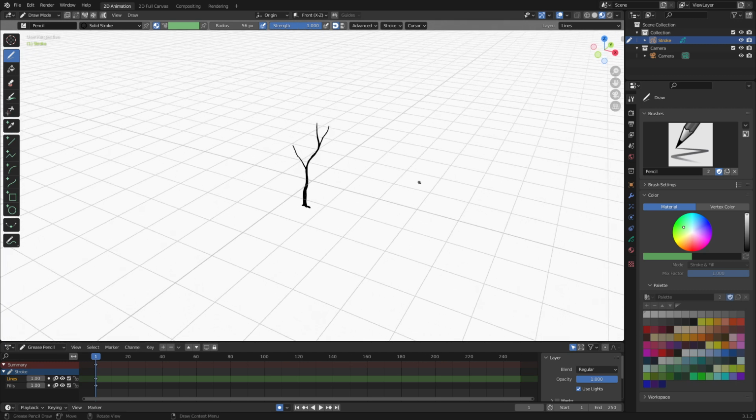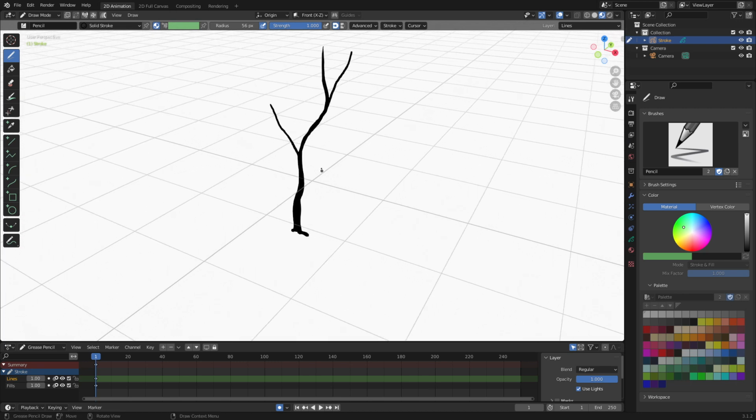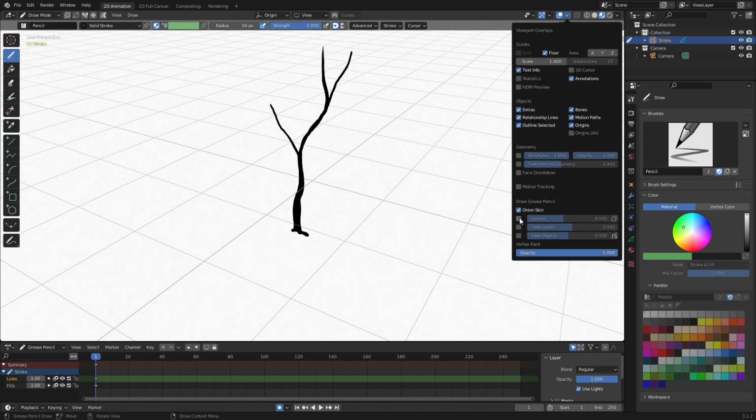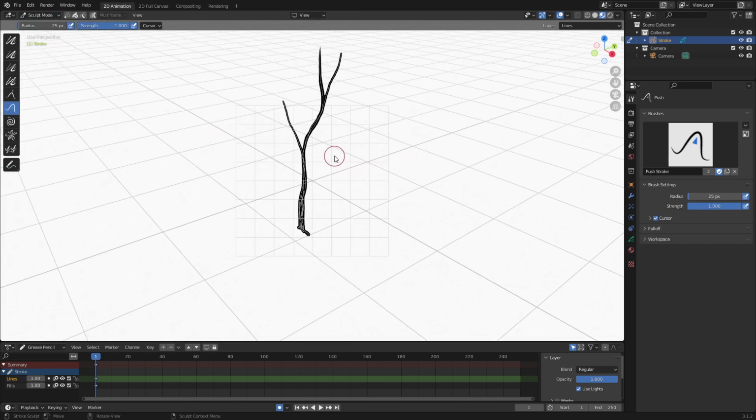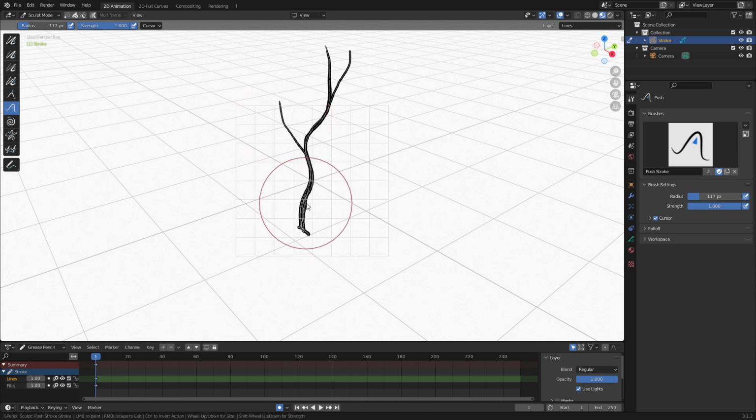Okay, so the first thing I want to do is zoom in and sculpt this a little bit. So I'm going to change the drawing plane to view, and I'm going to show you that canvas again. So I'm just going to turn that on so we can see that, and we're going to quickly pop into Sculpt Mode so we can make this a little bit organic. So I'm going to hold F and increase the size of this, and just change these strokes a little bit, little tweaking here and there.